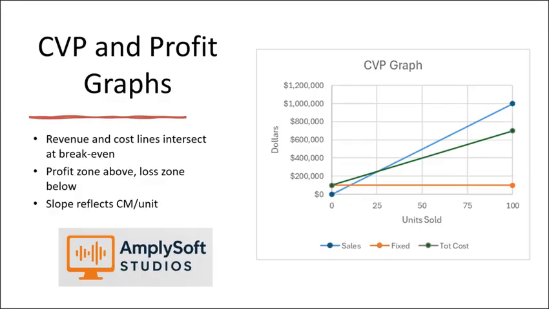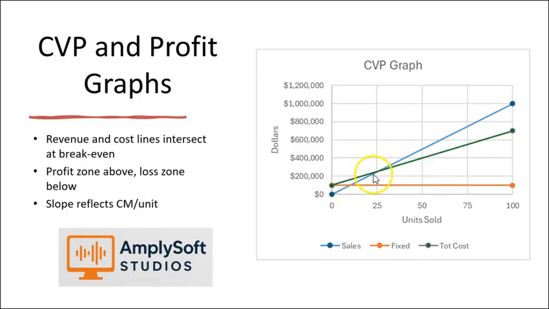Managers also like to show the CVP analysis through a simple graph like the one shown here. There are 3 important lines: the fixed cost line, the sales line, and the total cost line. When no units are sold, they still incur that fixed cost of $100,000. As 1 unit is sold, they have that $100,000 of fixed cost plus the variable cost for that 1 unit. As they sell more units, they have more total cost, fixed plus variable.